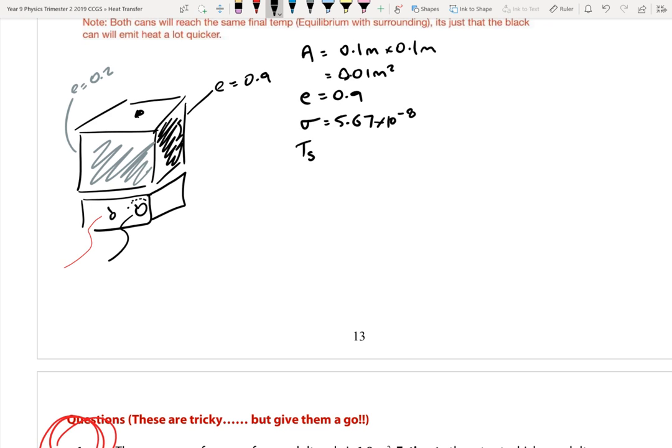Let's go to the temperature of our surrounds. The thermometer's sitting there and it was 20 degrees yesterday and I'm hoping that it's 20 degrees today. It's just under 20. Let's just say 20 degrees. 20. Here's what you all forgot. Plus 273 equals 293 Kelvin.